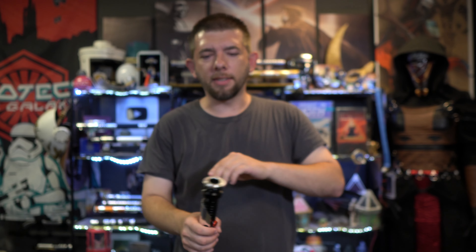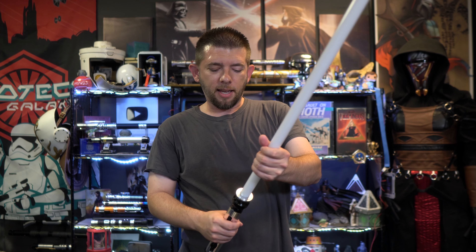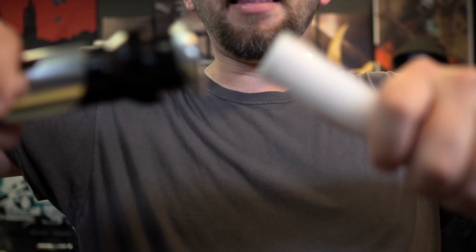This thing is just awesome looking — I really like how that chassis system works, which is why I like to revisit this hilt. As you can probably tell from the lighting, it is definitely flat on top as you'd expect, with rounded edges cut all the way through, and it's really cool. There's something about Qui-Gon Jinn's lightsaber that's very unique. My very first lightsaber growing up was a Qui-Gon Jinn lightsaber — going to Toys R Us and getting the plastic one where you push the button and extend the blade. That feeling just never gets old.